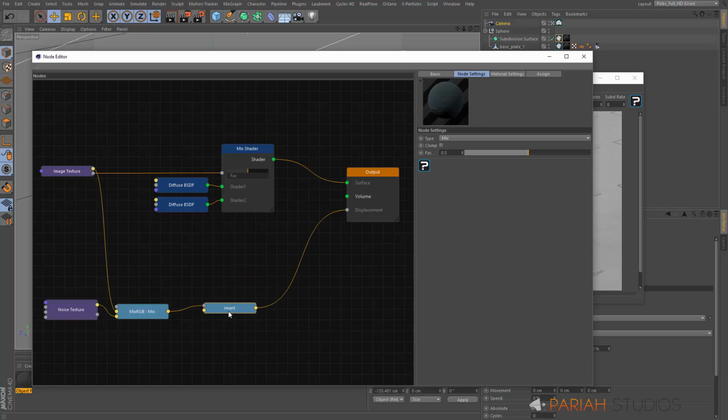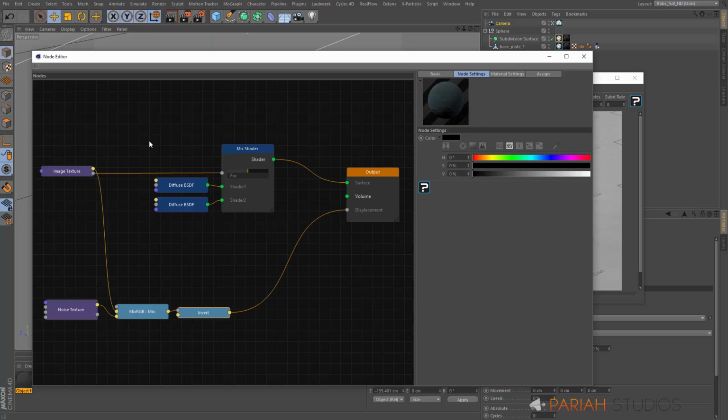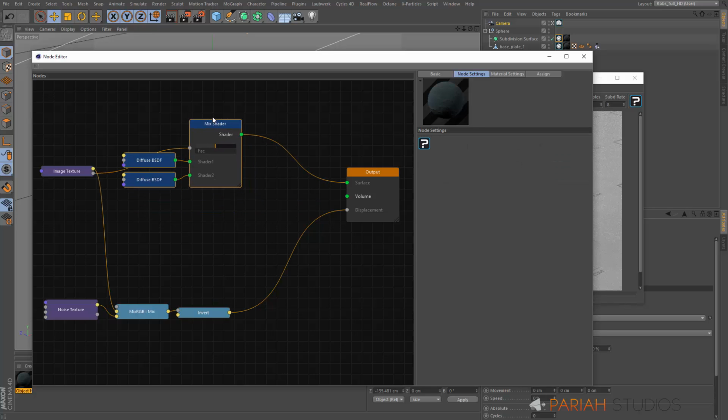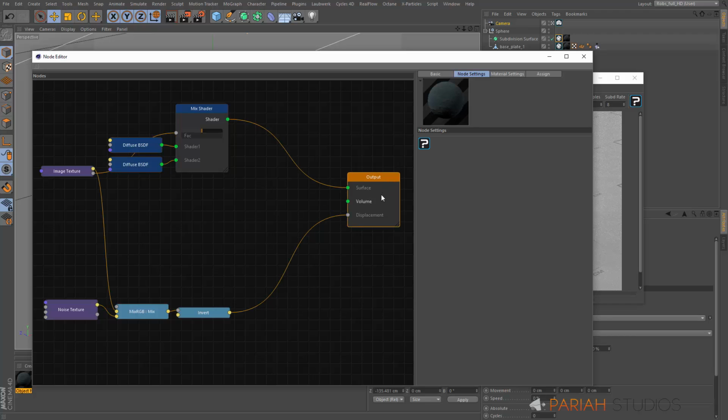So let's move it out the way just while we work. I wanted to show you how you can use one node for multiple tasks, and especially if you want to keep things lined up. So if you had a gradient with very specific knot placements, this would be a good way of doing that. Now, I have all of this diffuse information in these three nodes, but I want to do something a bit different as well.